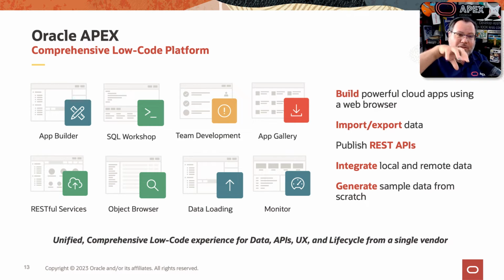As a developer in Apex, you can also publish REST APIs that are then accessible and usable from the perspective of, here's my data, let me open it up to the world to be consumed, or open it up to even other apps on other installations of Oracle database where Apex is. All this stuff is very capable and extremely feature rich. You can integrate local and remote data in one app, make it available to another app. All this stuff with REST is just amazing. And since 2018, REST in Apex has become a first-class citizen where you can do almost all these things over REST with no code at all. You just need to know credentials, a URL, and integrate it into your Apex apps.